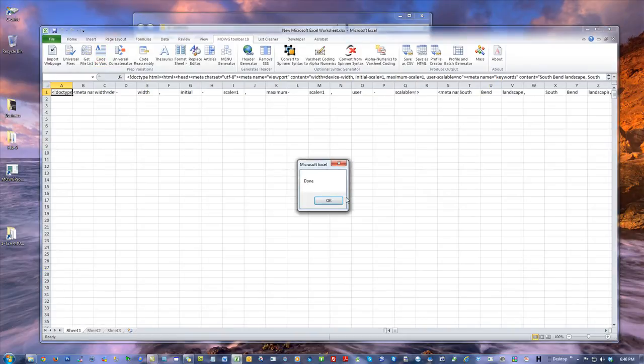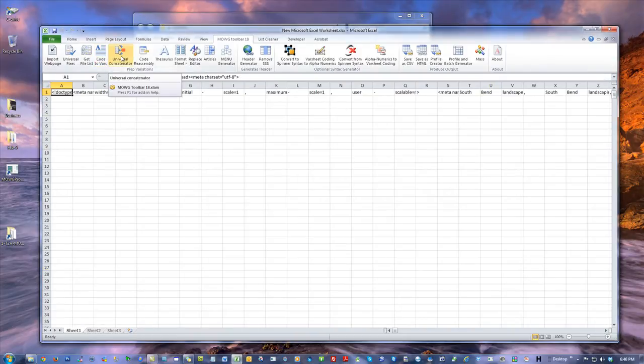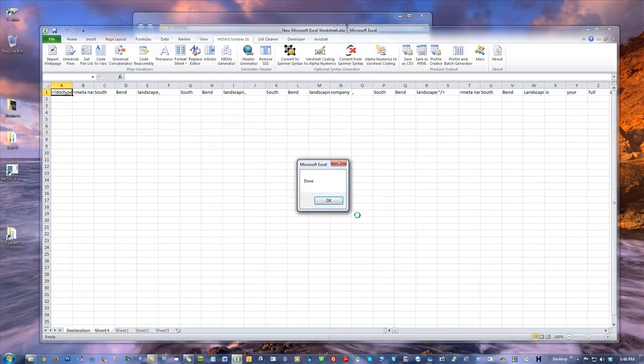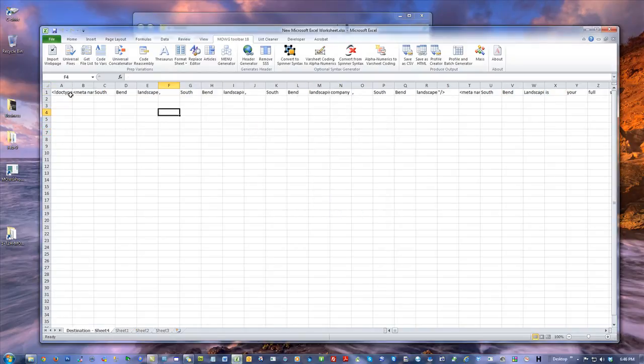You expect that. Okay, now universal concatenator. We do not have to highlight the line or anything. We can just hit it. Okay, let's concatenate. And this is the point. We're using our own template. It makes it so much easier to control the expected output so that our work becomes much easier to do, right? And I can concatenate things like ellipsis if I have a dot, dot, dot, and I did. As a matter of fact, it's in here. I just passed it. There it is. See it? So for all those things that we used to have to manually concatenate, we don't anymore. Isn't that awesome? All right, so I got that done.